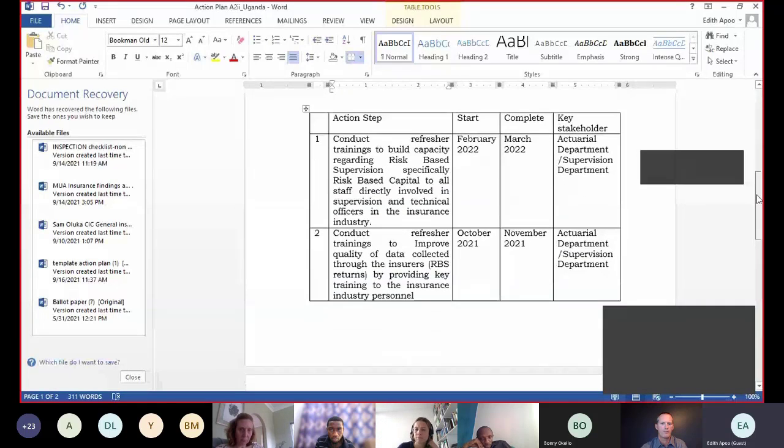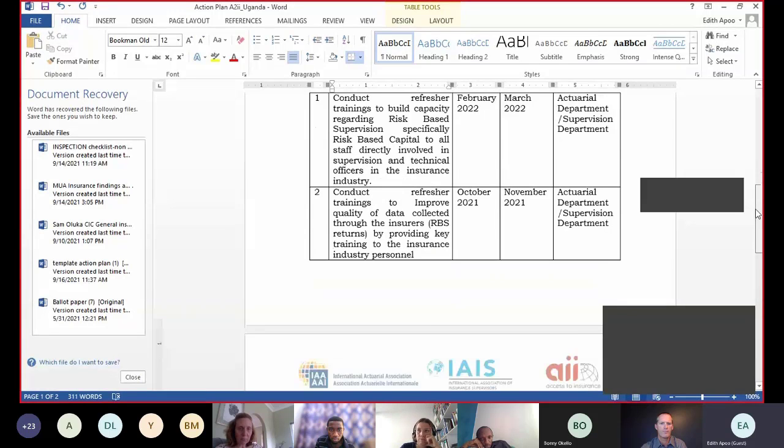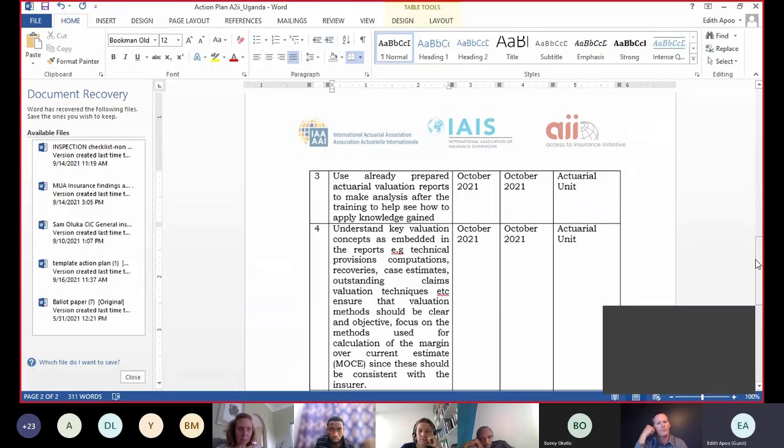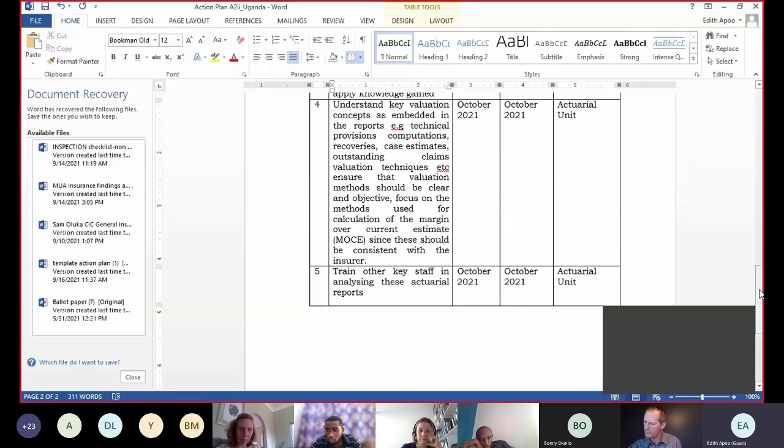So briefly, our action steps for these two key problems. I'll start with the actuarial valuation issue. And what we want is to be able to transfer the skills to some other staff at the regulatory authority, because we only have attended the training as 3 participants, but because of the requirement that many other non-life companies will submit these actuarial reports, we will need to probably engage and involve some other team members within the authority. So what we want to do is to be able to train the other staff to be able to understand these actuarial concepts, such that they can also be able to analyze these reports. And we hope we can do that during the month of October. This shouldn't take a long time and should just be done within a month's time.